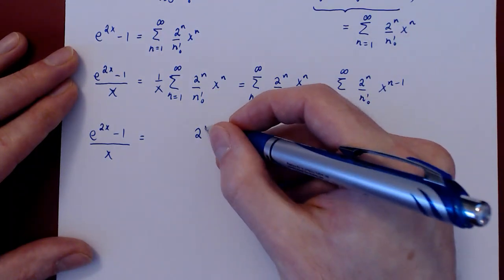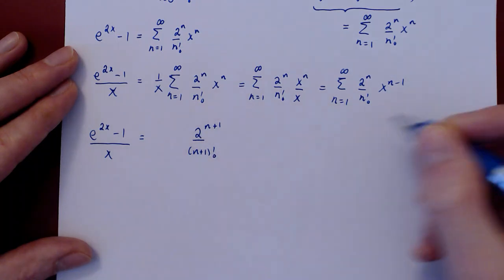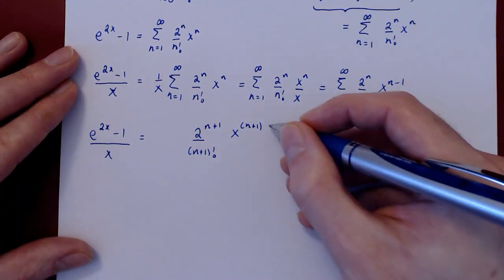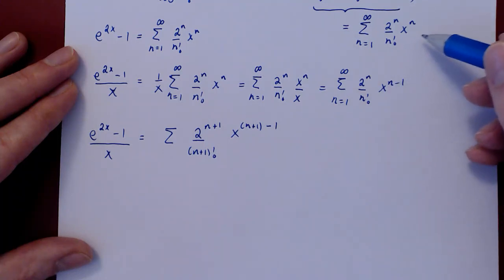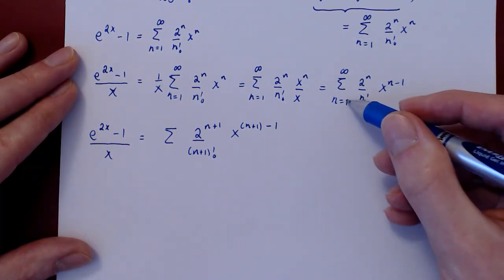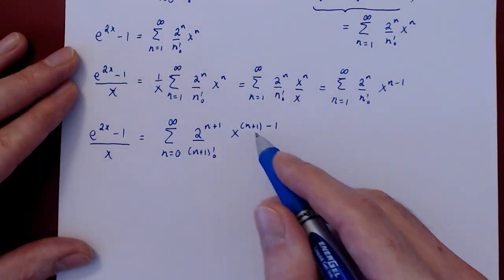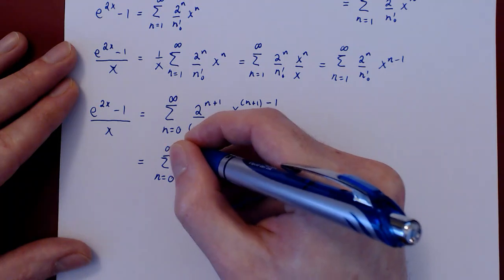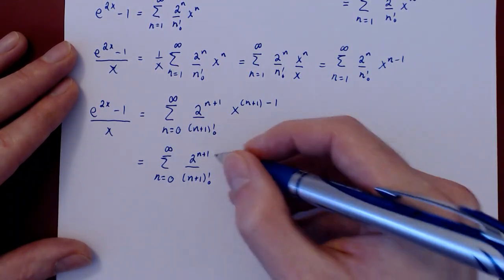So we have n plus 1 here, n plus 1 factorial, and I will write it unsimplified, again replacing n by n plus 1, n plus 1, minus 1. And now we have to be careful, right? We have translated up the index of the terms by 1. To cancel this translation, we have to shift the bounds of summation down by 1. So 1 minus 1 is 0, and infinity minus 1 is still infinity. And now we can write the simplified version of this, which was the objective. n plus 1 minus 1 is n.